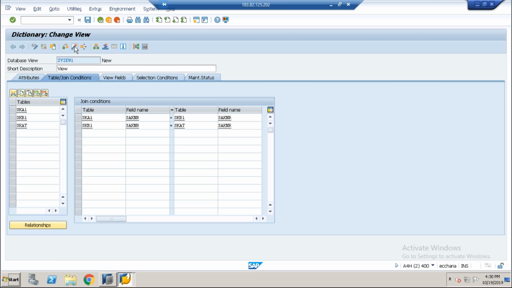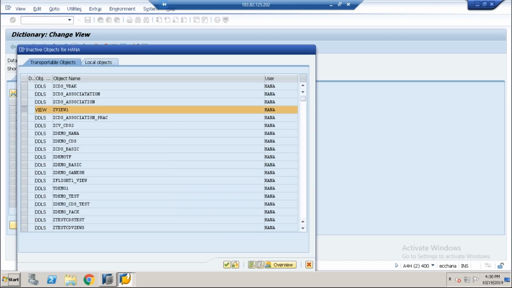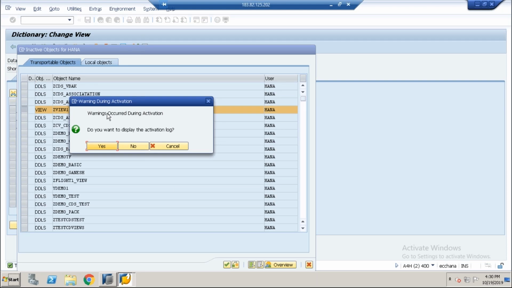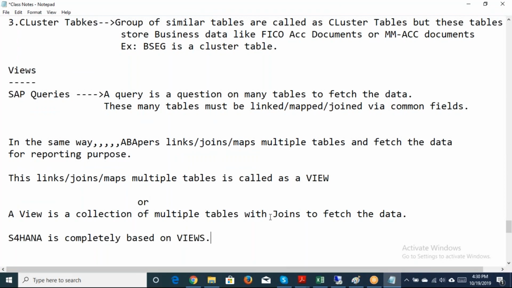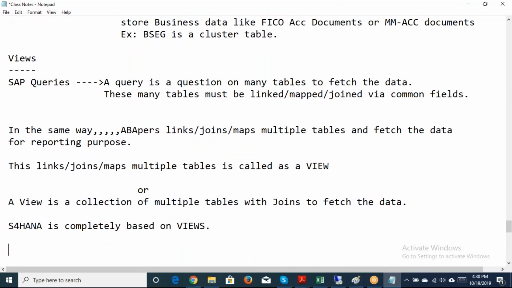Finally, as I told you, activate this. So in S4HANA, everything is views only. And what is the name of the view? This one. Now I will take this view name and give it to a Fiori app. You know Fiori apps, right?